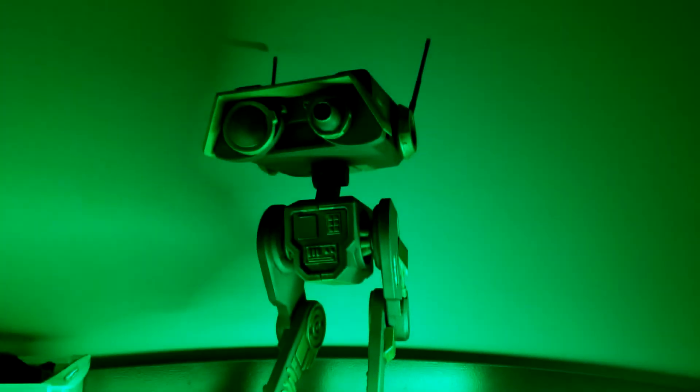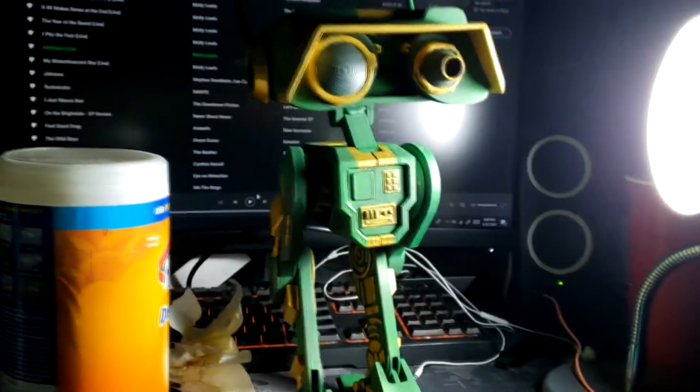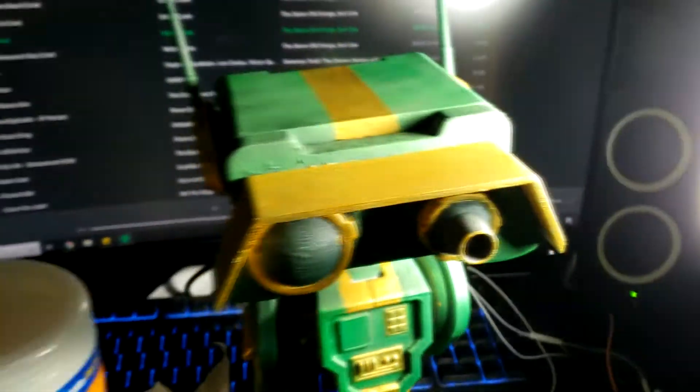I got my Ultra Saber yesterday, and now he's being lit by the glorious Consular green light. The main painting is done — finally. I'm going to go outside — look how late it is — and hit him with the clear coat. I'm going to go with gloss. I gave him my stripe.